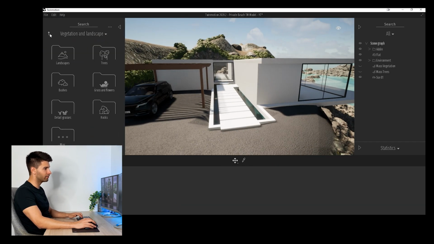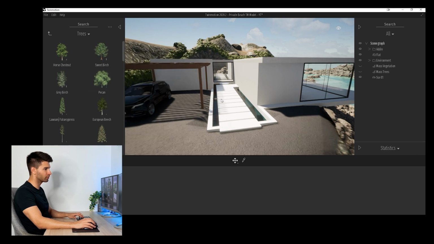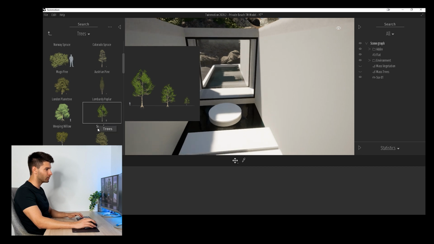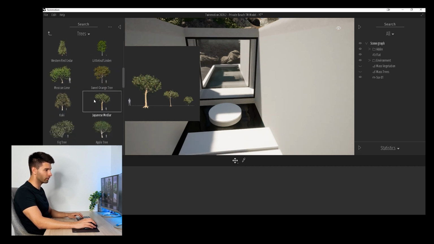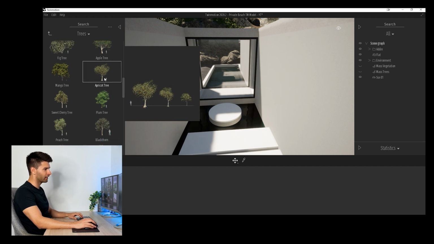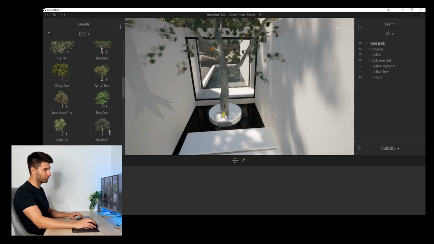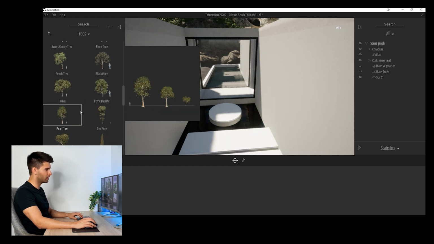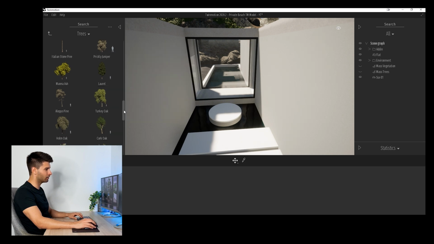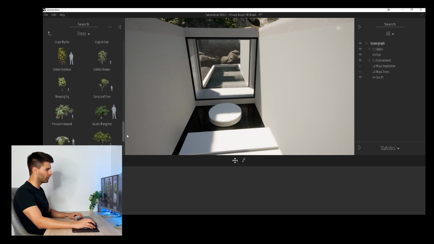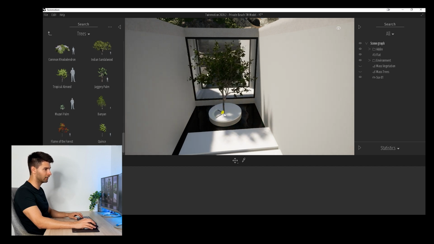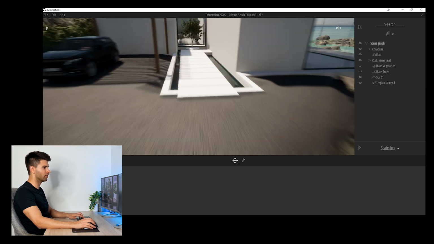Then the house would continue to have some sort of landscaping like we discussed. It'd be a small but beautiful tree here in the middle. It would probably be something that could survive in the harsh climate of Australia, especially right next to the ocean, but it would also be something protected. It'd have to be something relatively small. I think that's definitely too big, so we're going to be looking for a tiny little tree. It would probably be something like a frangipani in this instance, but I don't think Twinmotion has a frangipani. So I'll create this tropical tree here for the purposes of the design.